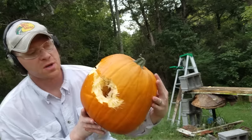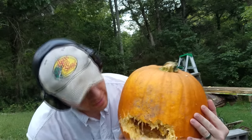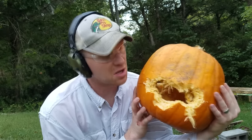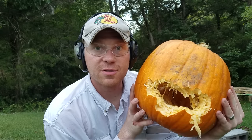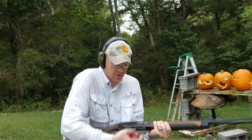So you can definitely see the 3 distinct holes there from those 3 slugs. And looking at the back, not much of a surprise there either. So honestly, between the birdshot, the buckshot, and the slugs, they all did just about the same thing. But I think we need to go get a few more shells just to finish this video off a little bit. Be right back.